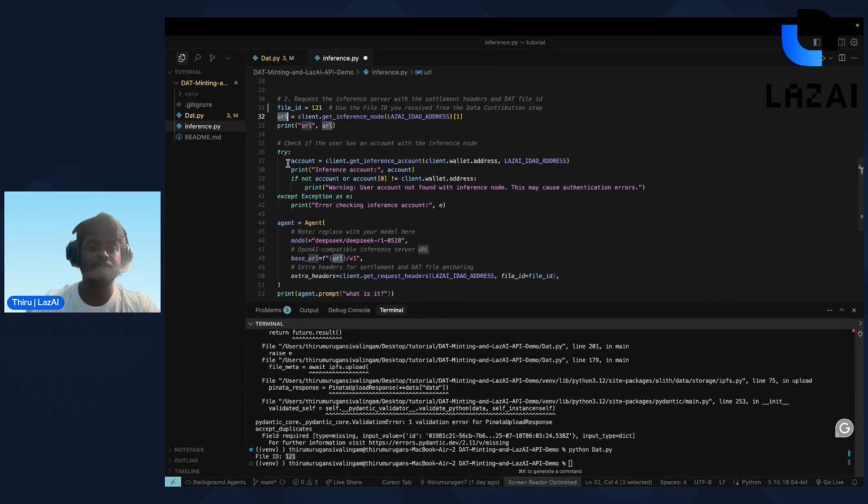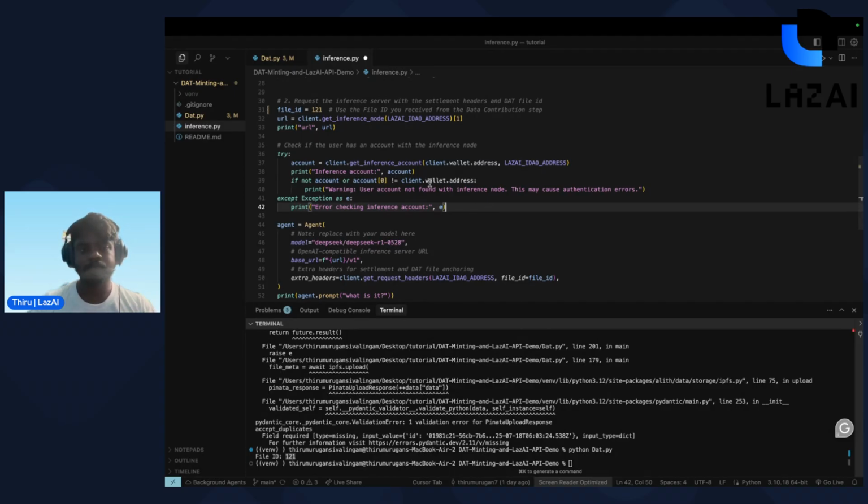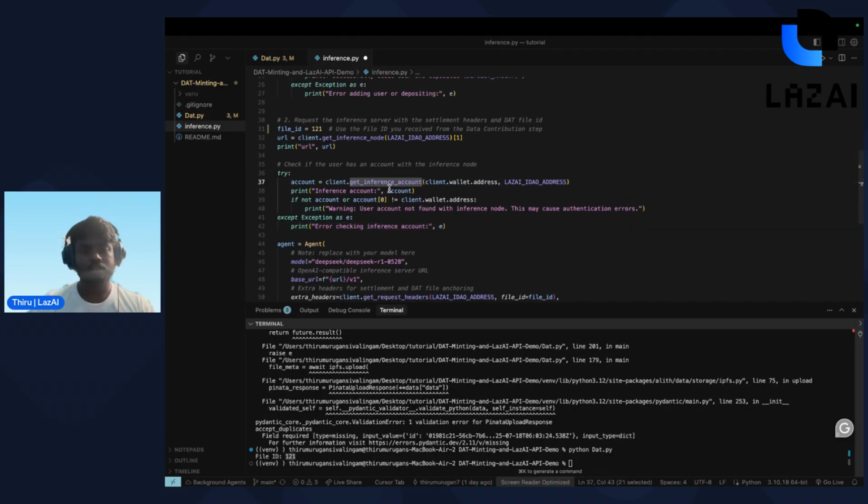And we have the get inference account check. Why we have this is to check whether we are authenticated to run the inference query. This get inference account function will return a list of accounts that are authenticated by the inference server to run the inference query.